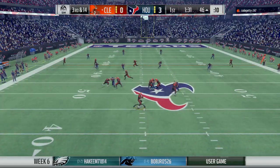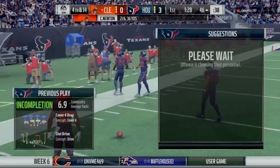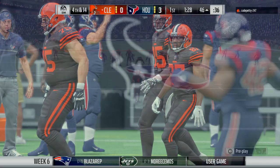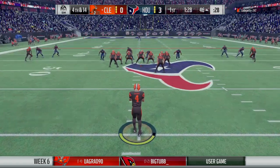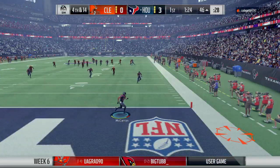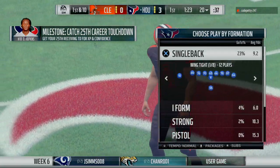3rd and long, it's Newton. And able to catch it on the left sideline, but they're going to rule him out of bounds. So it'll be incomplete, certainly one they'd like to have back as it brings up 4th down. The 8th-year man from Tennessee, this is Britton Colquitt on to punt, as he should be able to pin him back deep here with his first punt. And not what he was hoping for there, as this will hit in the end zone for a touchback.